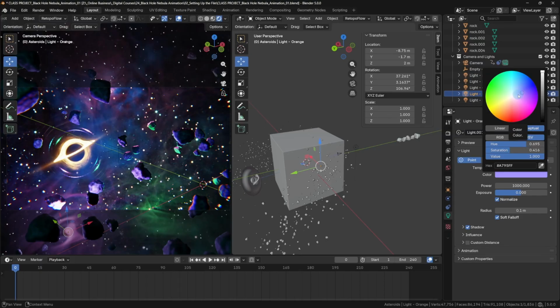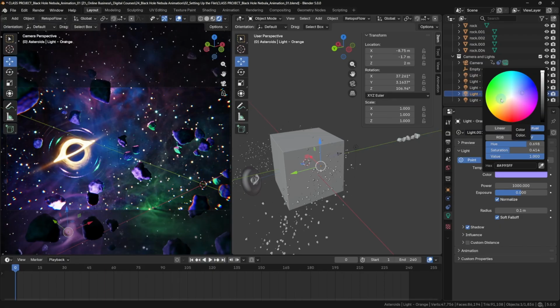And if you don't want to follow along exactly with this purple color, you could choose a green or a yellow or teal, whatever you'd like. Just choose the color that you think looks cool. And we can see how just changing this one singular light in this scene has really changed the look of the render. By making the scene colors largely dependent on the lighting in the scene, we've made it really easy for ourselves to completely change the look of the scene just with a few simple changes.